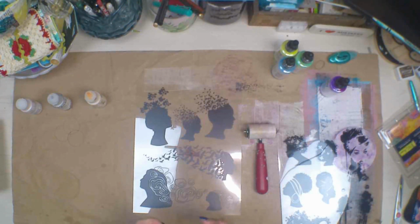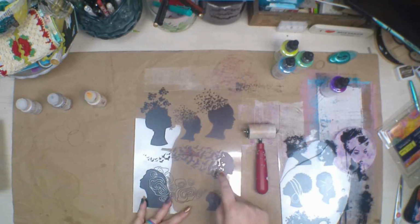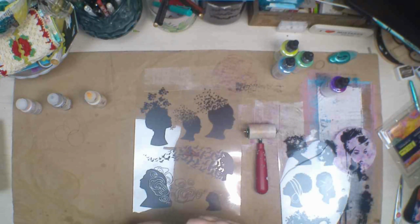I know that I can paint on the back of them. I know that I can, you know, just use them as black images on a journal page, but I wanted to try something different that I haven't done with them before. And this one that has the birds coming out of the back of her head is really enticing to me. So this one is Radical. It's like a fluorescent orange.